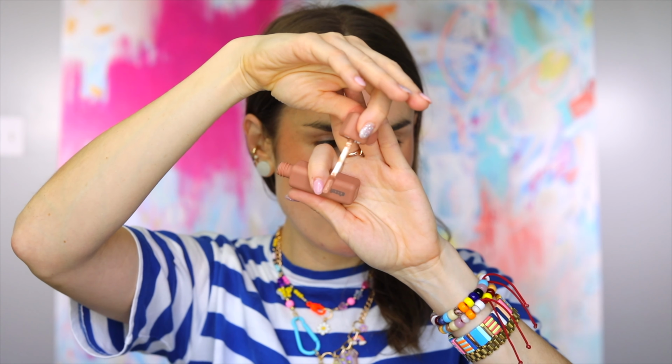But something that I have found is really helpful when I'm doing no makeup, especially because I'm always tempted to put something on my eyes, and if I put eyeshadow, I tend to get carried away, is this. This is the matte fluid eye paint from About Face Beauty in Capulets, and it's this amazing, super easy to work with liquid eyeshadow that's matte, and it's in just a nice beige.